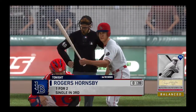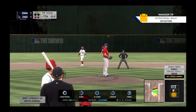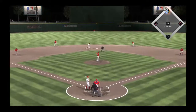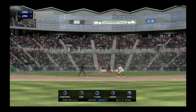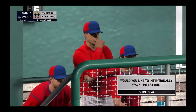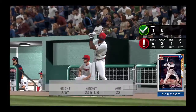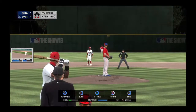Into the box now, Rogers Hornsby. He was punched out looking at strike 3 last time through. Yeah, Matty, and hopefully he got it out of his system, especially now he's got to bear down. He gets to 2 strikes in this spot, has to put the ball in play. And he doesn't want him to get off to a big lead out there at second, so he steps off to look him back. And now indication from the dugout that they'll issue the free pass, and with the pitcher on deck, that'll force their hand here with 2 gone.